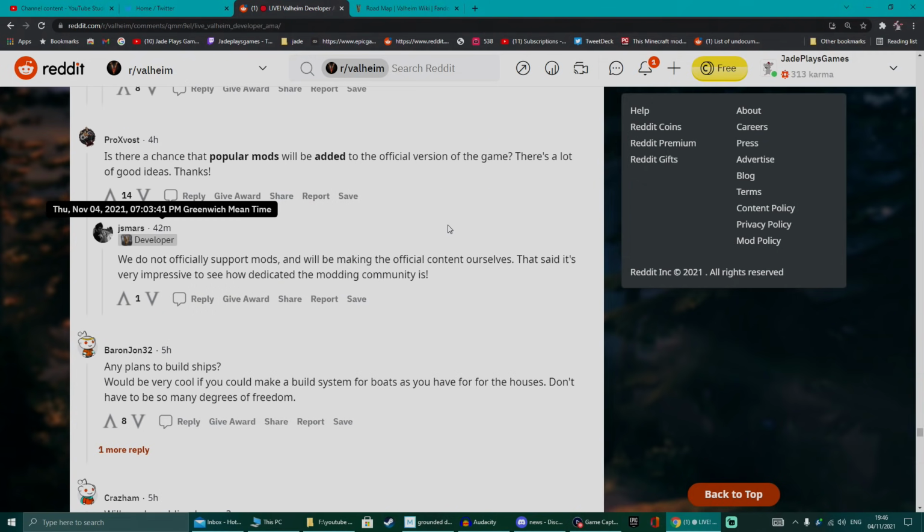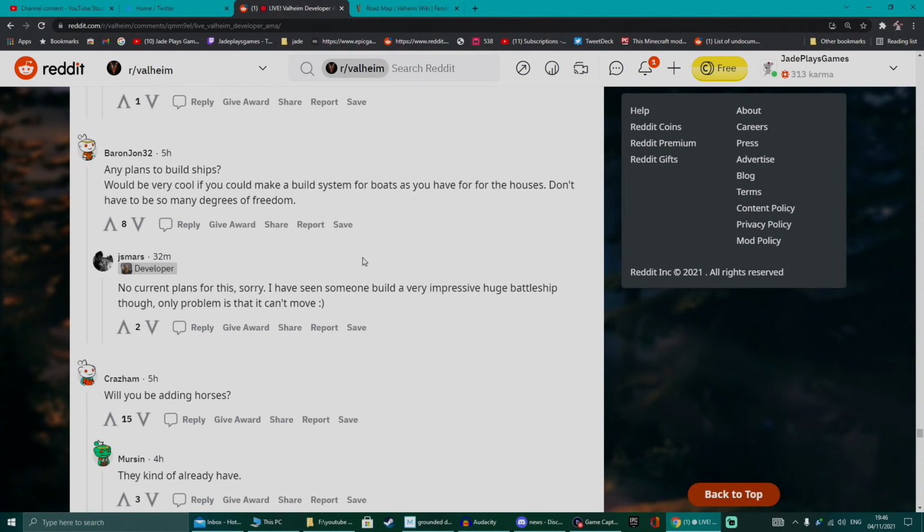Someone asked about adding popular mods as official versions to the game, and some games have done that, like Arma, Survival World. They set up schemes where they paid modders to actually include their work, or sponsored them just to develop it, or even hire them in the future. Jonathan said that they're really impressed by the dedication that these modders have, but they're not about to implement anything like that anytime soon.